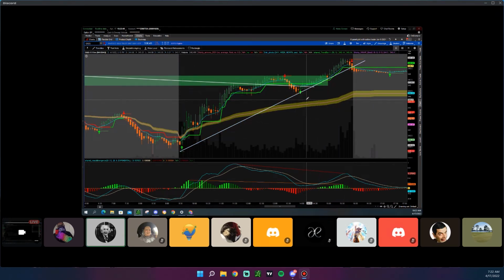And then look at this. This is your second point here. So you wouldn't have this point till it came. But here, the next time it comes, you get a nice pin bar, you take this long just off the price action. So from here, you could have taken it all the way for $2 on the run.